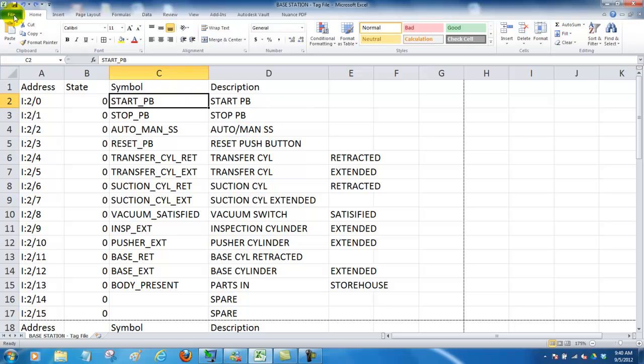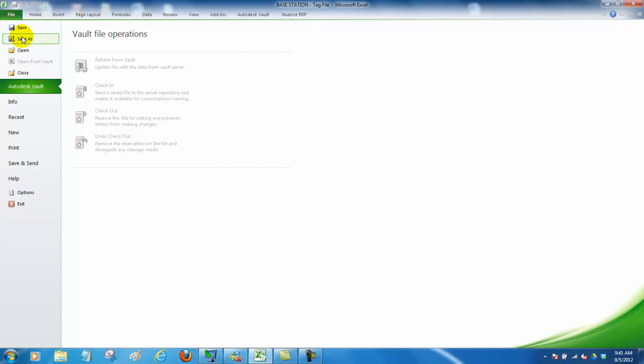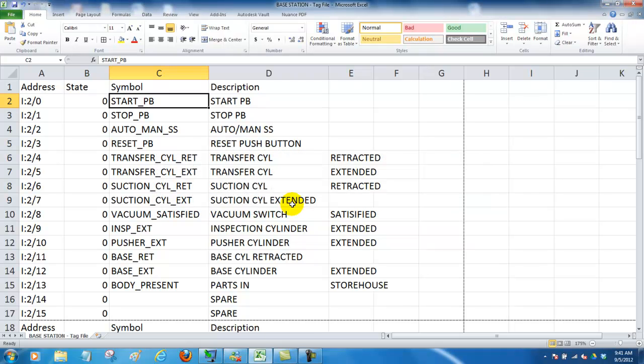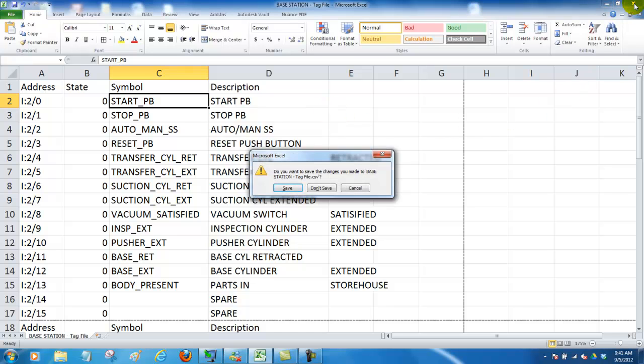Alright, that's the last thing we're going to do now. We're going to go ahead and hit File and Save again. It's going to give you that tag file name warning again, but that's okay. We know about it. When you're done, hit Yes. Okay, after you've saved the file, you may then close it. And here we already saved it, so just hit Don't Save.